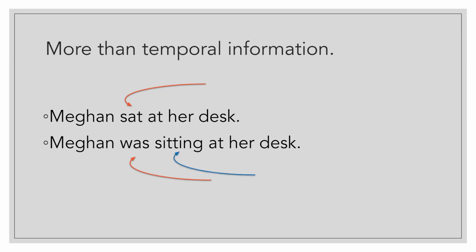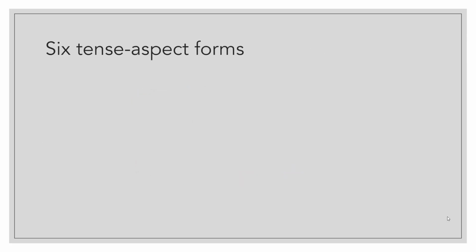But of course, that -ing is doing something differently. Sitting does not tell me past or present, right? So it's doing something differently. That difference is called aspect, okay? So when I add an -ing onto a verb, that does not give me temporal information. It doesn't tell me past, present, or future. It gives me some other meaning, and we call that aspect. Aspect is going to be something that's not temporal information.